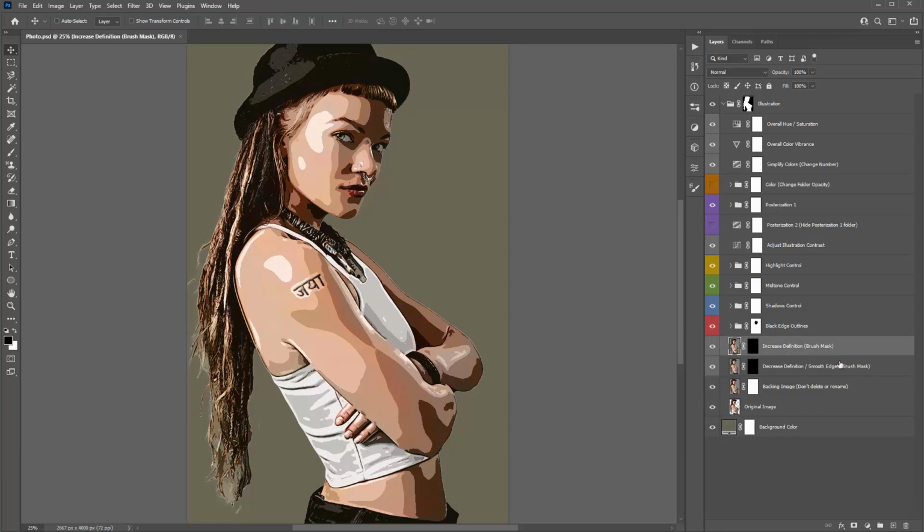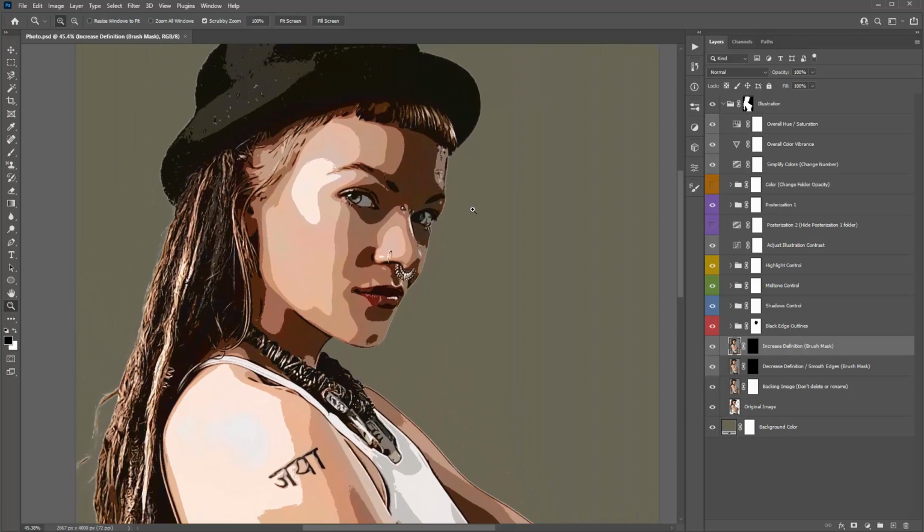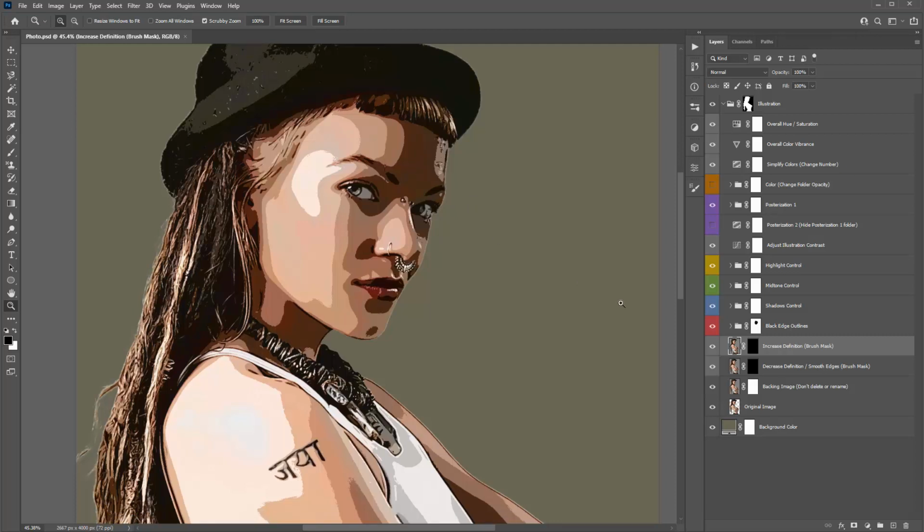So the next two layers down in gray, we have increased definition brush mask and decreased definition / smooth edges brush mask. So let's just zoom in a bit here. If you want to increase the definition, say again you have a distant subject that you want to bring more definition back into the face that might be lost, what you want to do is select the mask here, okay, and hit B and brush whites into areas where you want to increase the definition.